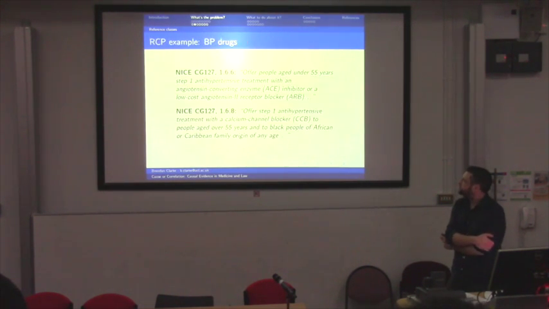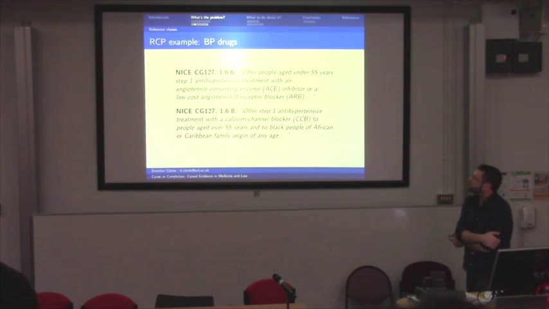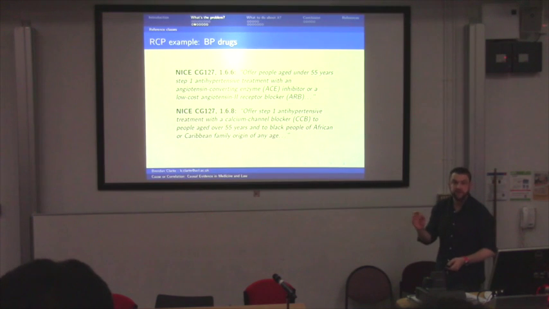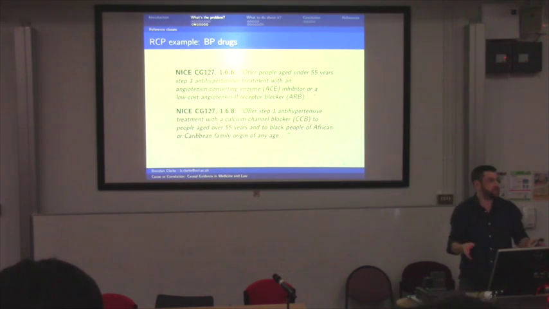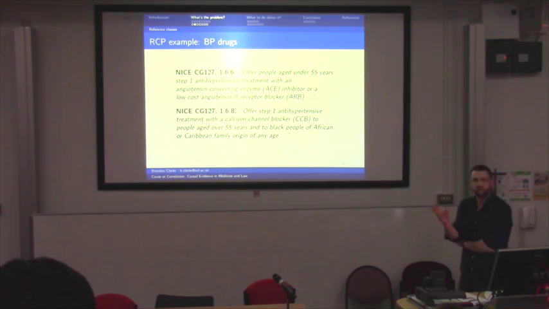Before I do that, though, let me just note that there are some similar instances in this clinical guideline that we've already talked about, on high blood pressure, where people from different ethnic groups and of different ages are offered different medicines to treat their high blood pressure. This might be an example of a very similar style of reasoning to the kind of thing that we've talked about just then with reference classes.